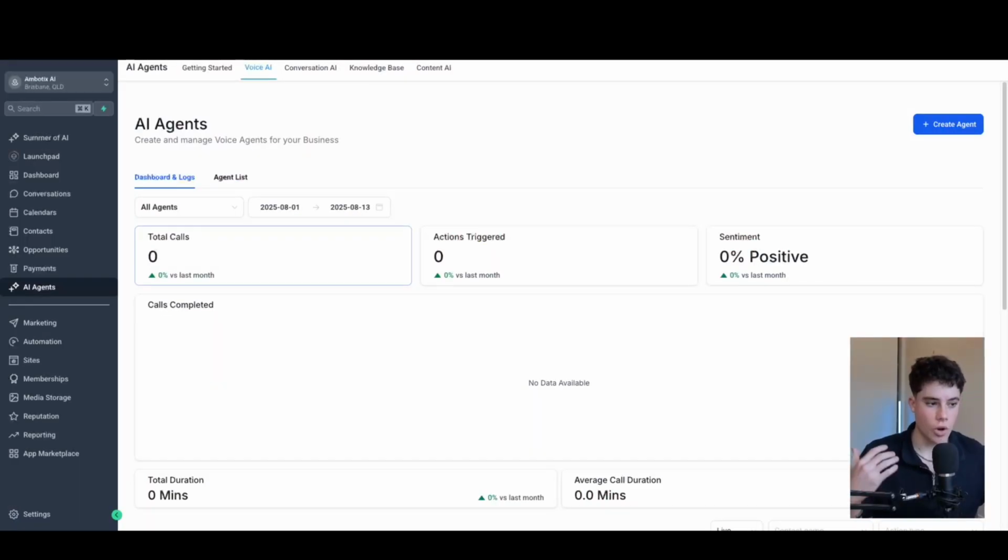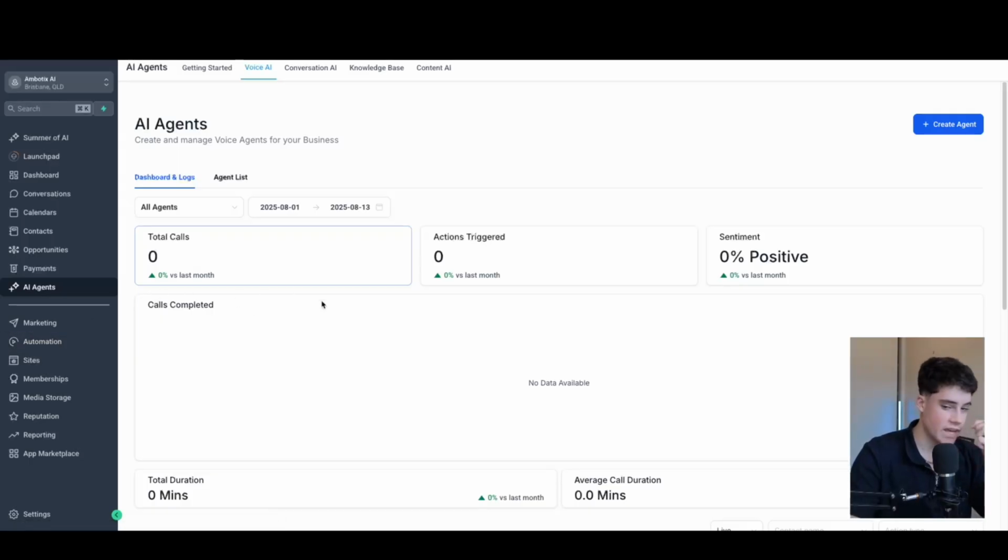We're going to be using Go High Level's voice AI agent feature inside their platform to create this voice AI agent. And then we're also going to be using Go High Level's automation platform and automation feature to go ahead and send confirmation SMSs and reminders. And then I've also got an automation that I use as well to send Google review requests. So I'll show you how that all works. I'll walk you through it step by step inside Go High Level.